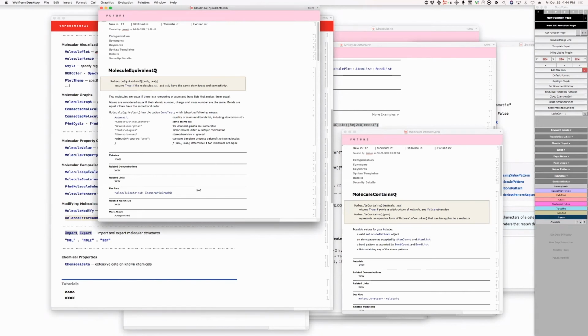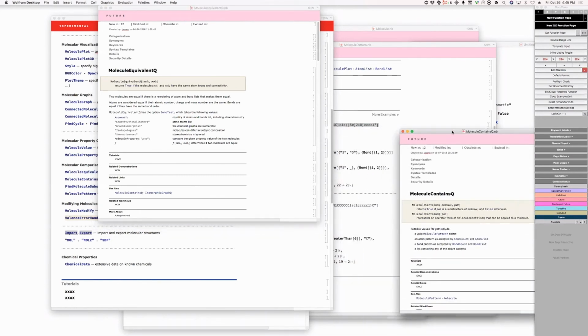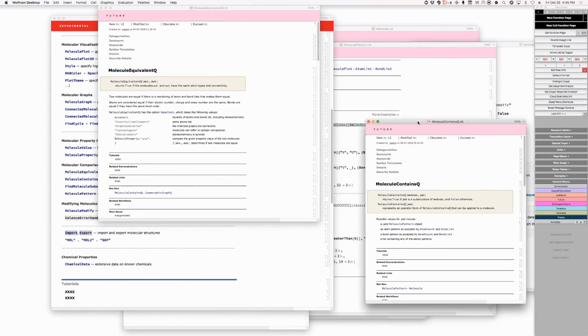The only question is whether molecule equivalent Q would ever want to have a multi-argument form. Right, I did set it. It doesn't say so there right now. I do have it like that because that's what isomorphic graph Q does, to allow three graphs. Right. So it's a little unfortunate that if you want to find out which molecule in some set, is it horrendously slow? But it doesn't even work for equal. Yeah, I understand.